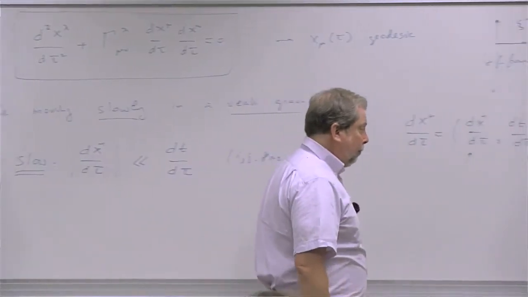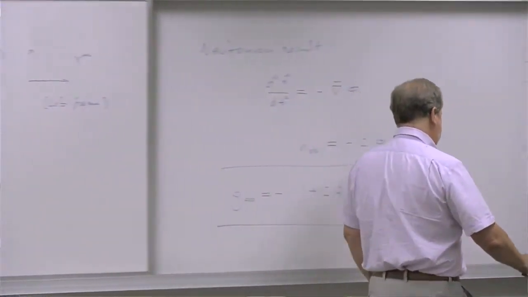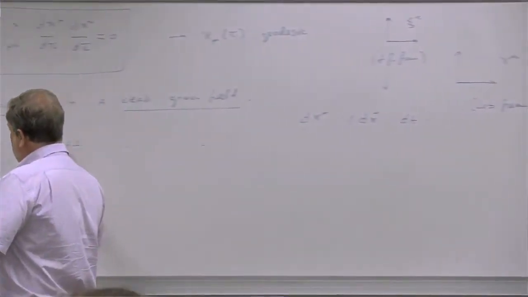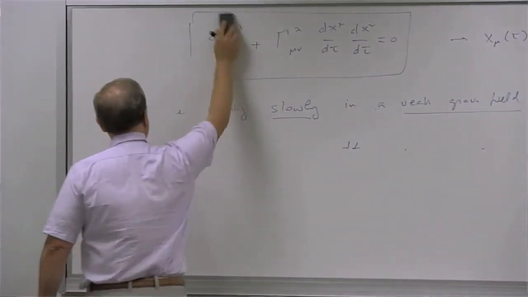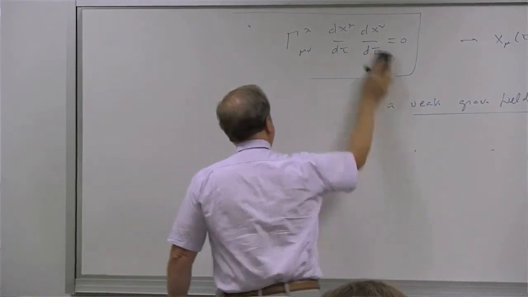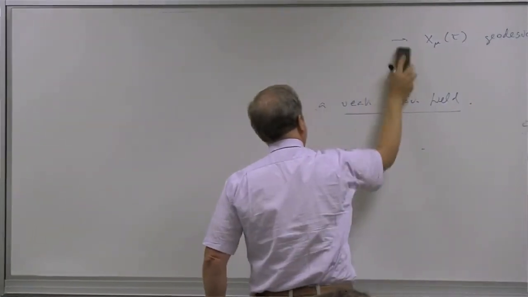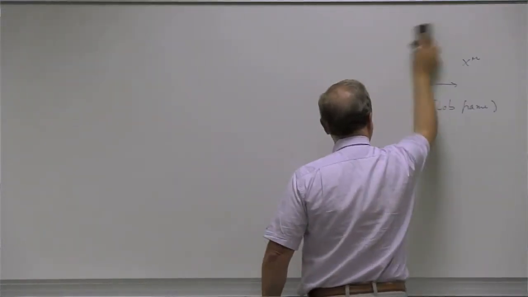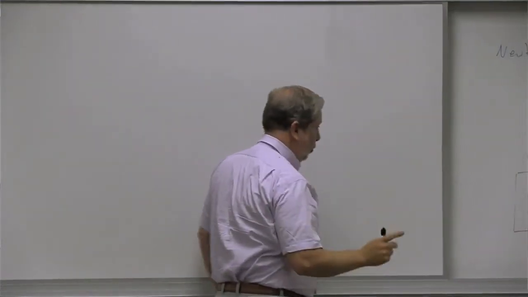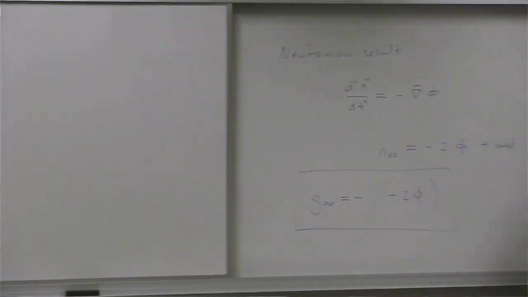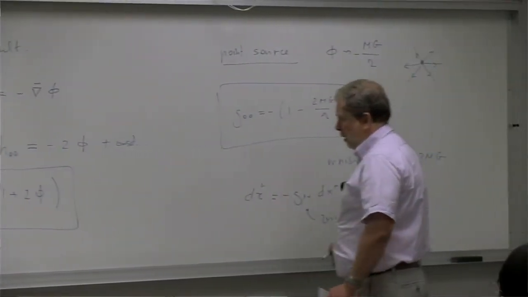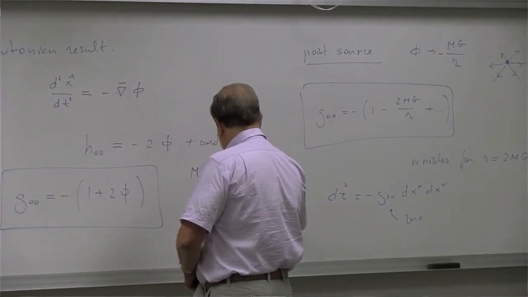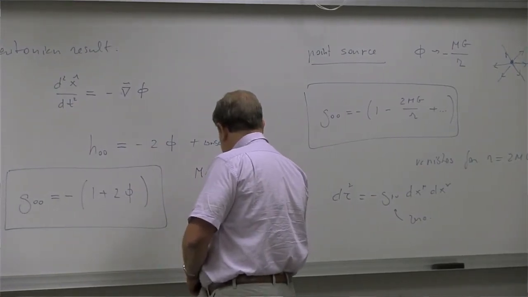But here we want to just proceed with what we have. And so one of the things that we can do at this stage, because we have this very interesting relationship between the metric and the gravitational field, perhaps I should write, again, another thing that we need to remember is that the metric is the gravitational field.